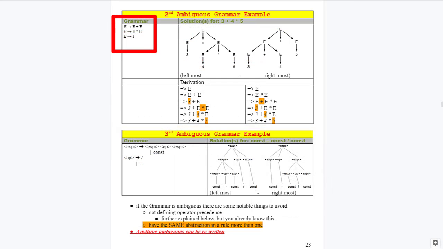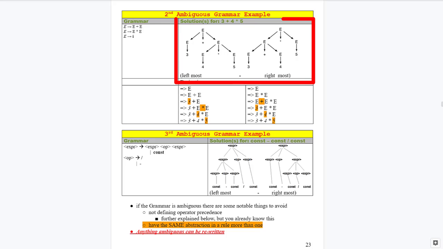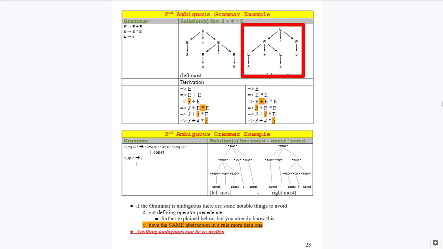Now, number one, the grammars are never going to be this easy. These are just examples. But if we wanted to do multiplication like we have here, you're going to notice that I did the overall parse tree of it first. And as you know, multiplication, especially if our syntax is just 3 plus 4 times 5, 4 times 5 should happen first. And that's not what the right tree says. The right tree says, because things are at the bottom here, because remember, we're working our way up the tree, to do the addition first and then the multiplication.